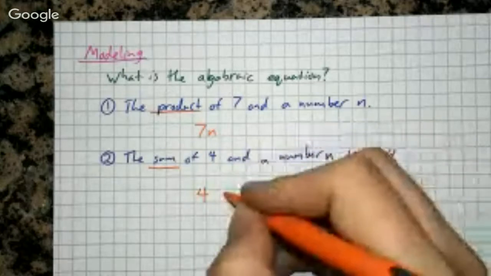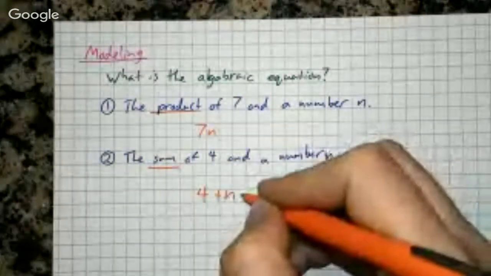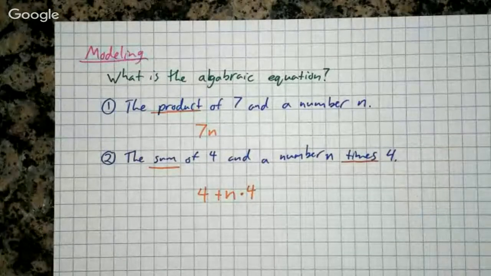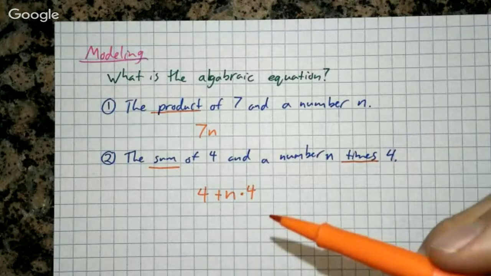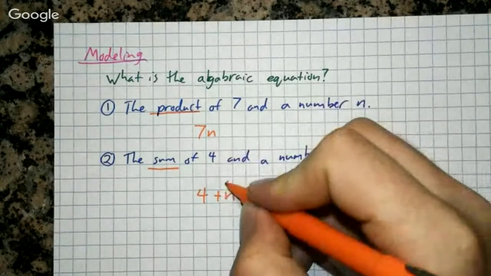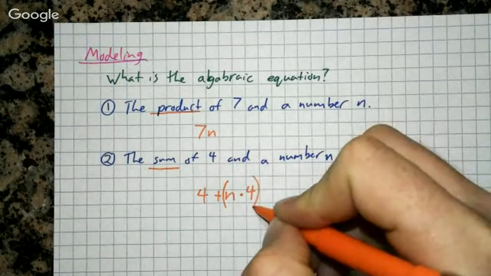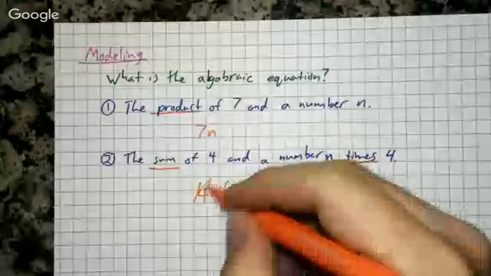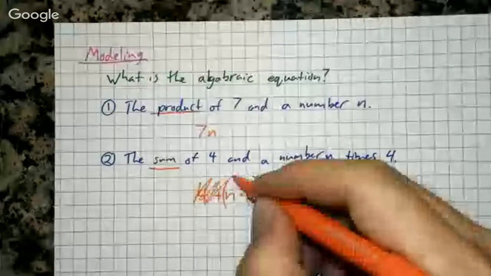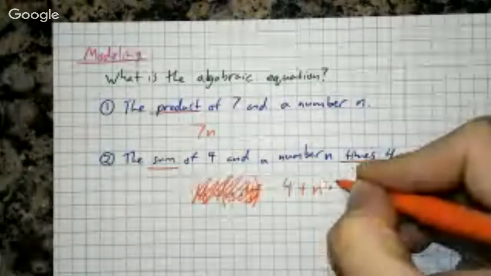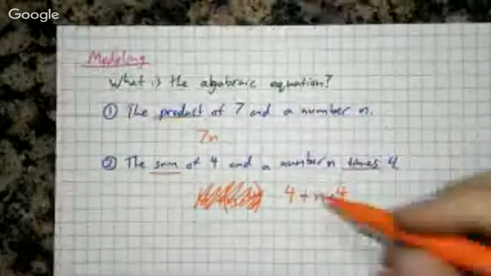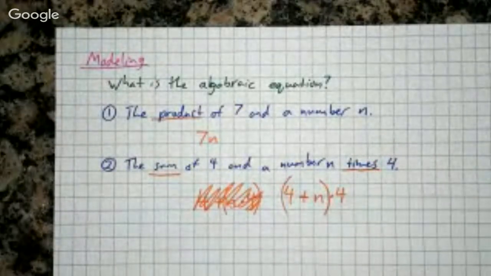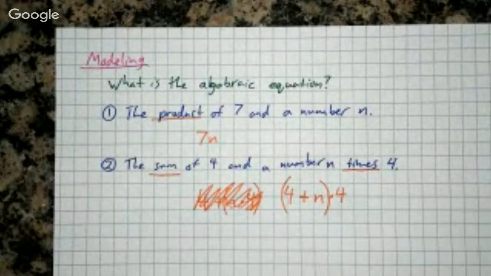So if we have all the things figured out here, 4 plus n times 4, we need to figure out where we need to put parentheses or anything else. So if we look here, we do need to have multiplication first. You can put those around if you want. Whoops, I did that completely wrong. Hopefully you caught that. 4 plus n times 4. We want the sum first. So sorry, I got to put my parentheses around the wrong places. There we go. That's going to be our answer for that one. Sorry about that. Number 3.